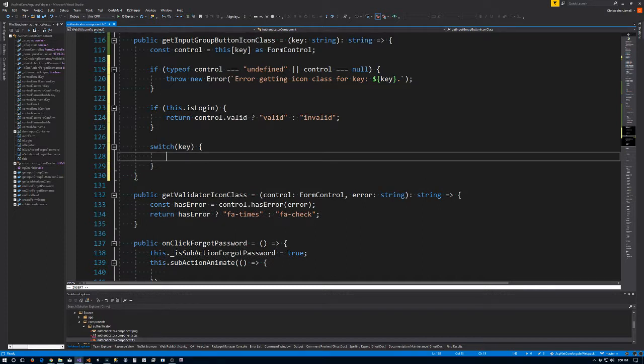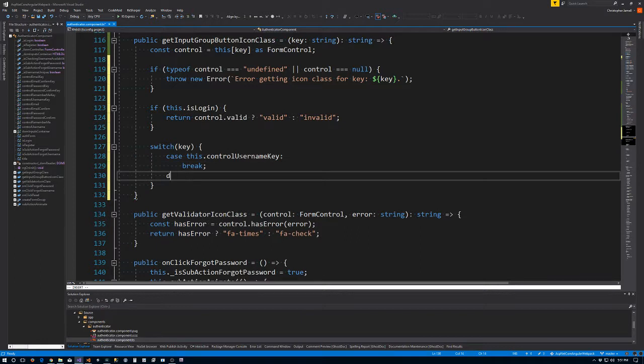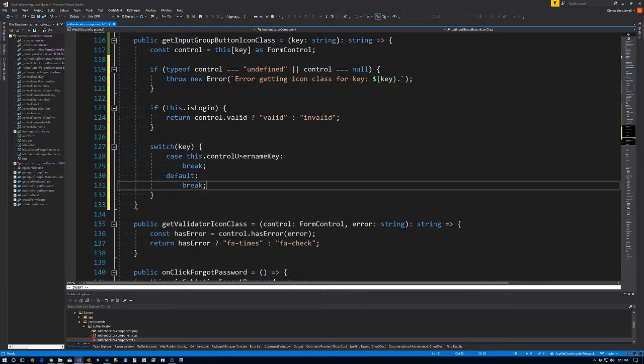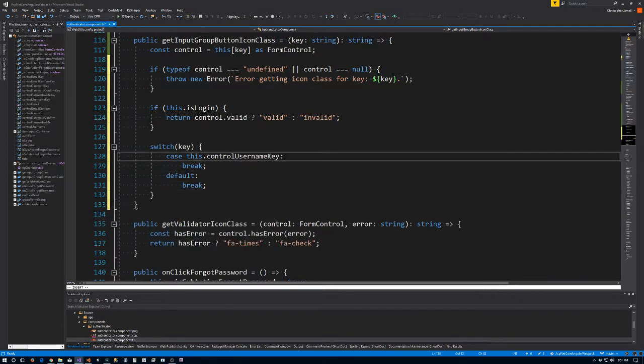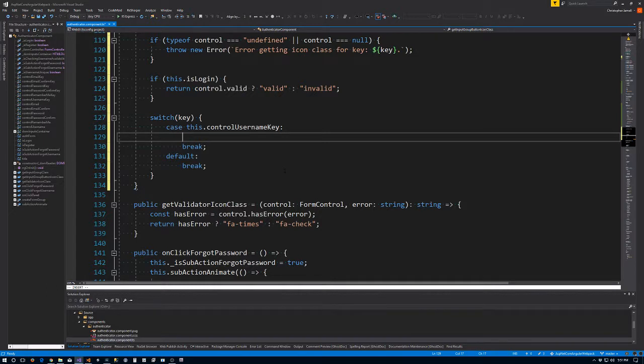And as usual, like I mentioned, what we're going to do is we'll have a case where this dot username key, right, break, and then everything else. We'll go back up to here with the username key, so we're modifying it for the username control.